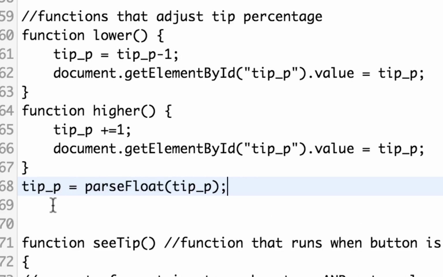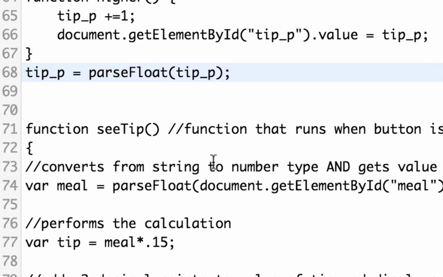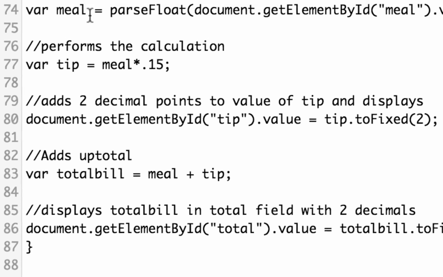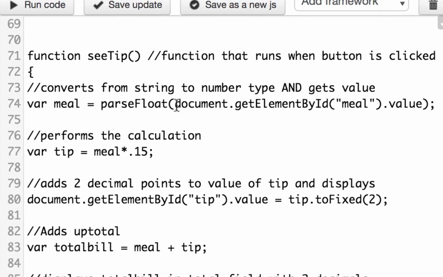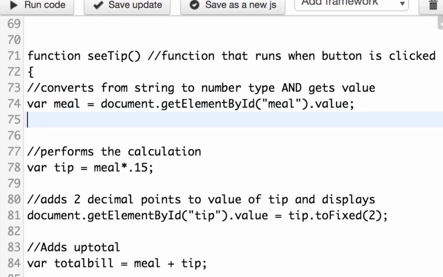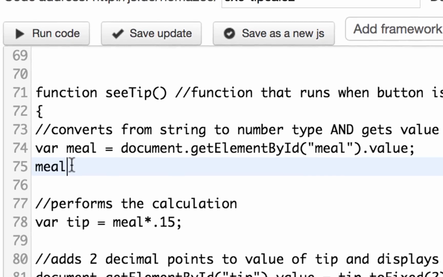So now when tip P goes on, this should be a number when we use it in our ctip function, just like we did here. And the same thing I could do here. Here we have var meal equals parse float, and then it's running that in here. I could really cut this out of here, and I'll get rid of this parenthesis here. I could have really said meal, and remember, once you declare the var, you could just use meal. Meal equals, and I could just say parse float meal. And that's pulling it out and doing it after the fact.